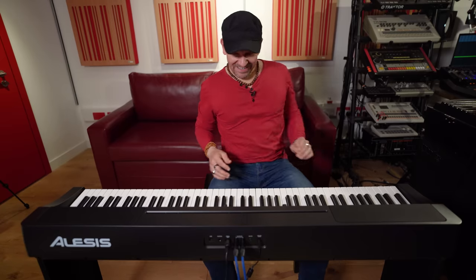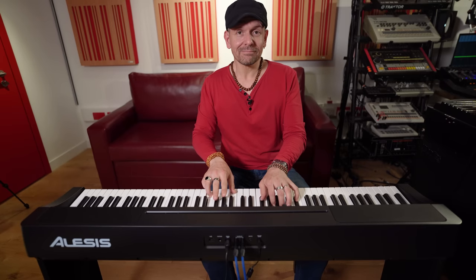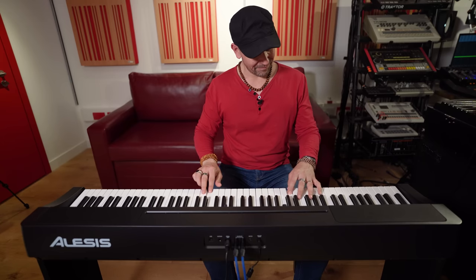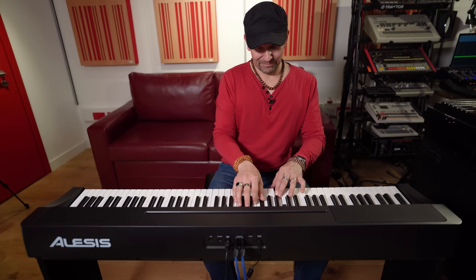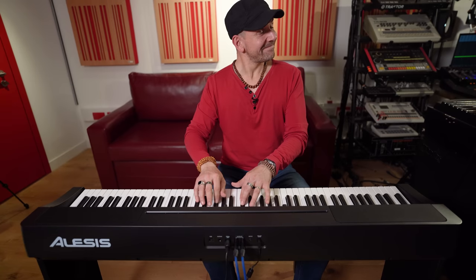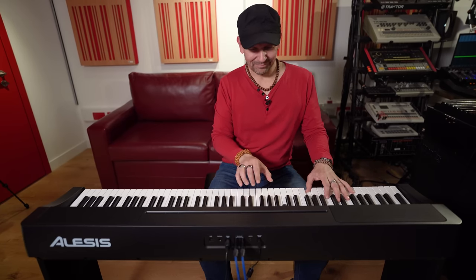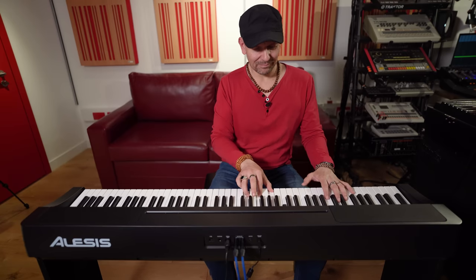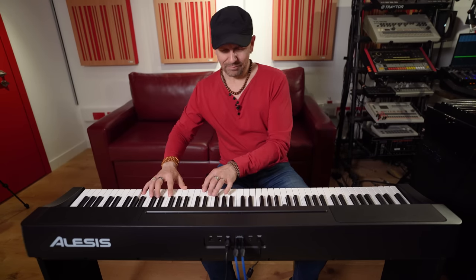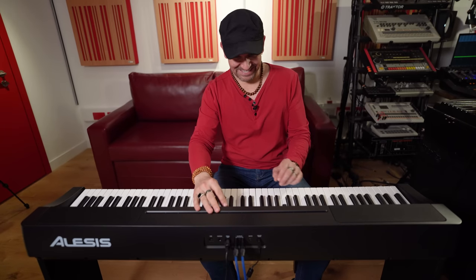This is fun. All right, let me see. Let's try. Okay, we got upright piano. I don't know why I do that. We got the harpsichord. Let's see without reverb. Yeah. Nice. Let's see suitcase.